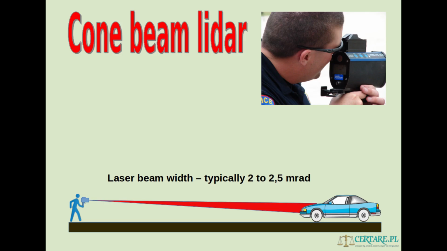Very easy to imagine or kind of calculate in one's mind. For that reason, I'll refer to that construction as the cone beam LiDAR. The reason for stressing is because there are newer devices, newer speed measuring devices that use laser beams and/or LiDAR, and I'll briefly describe that too.